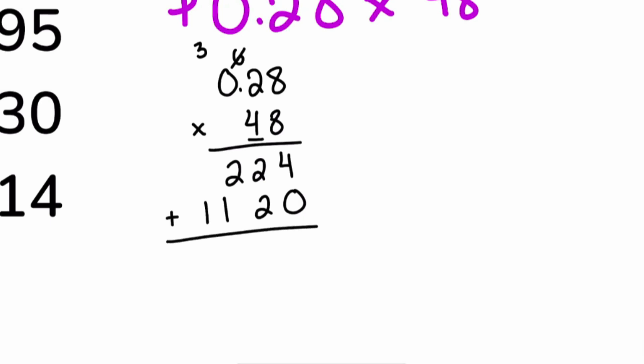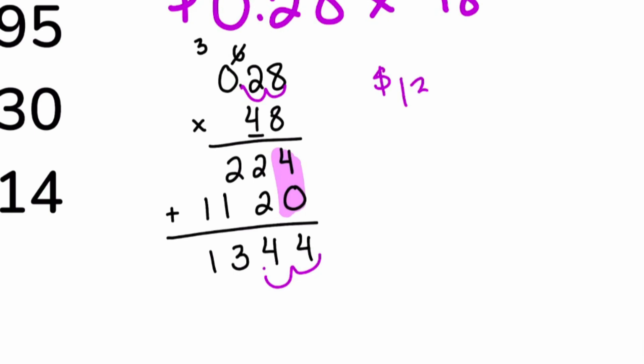As I discussed earlier, this place value was going to end up being a 4. And because we're subtracting that, that's how I ended up getting that 0 at the end. But we now have 2 plus 2, 2 plus 1, and then the 1 there. We now need to bring back two decimal places. So that'll end up being $13.44. This is the cost of material A.